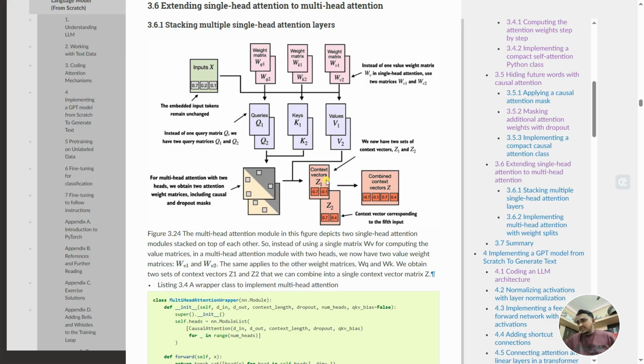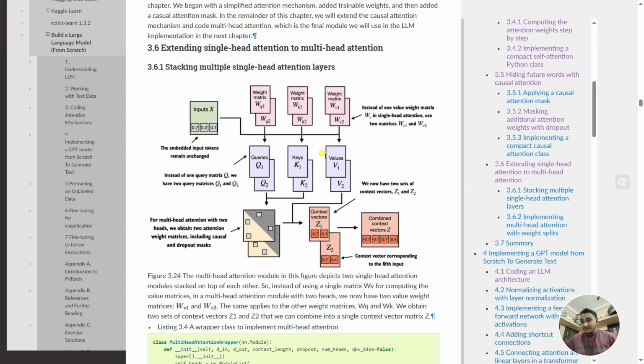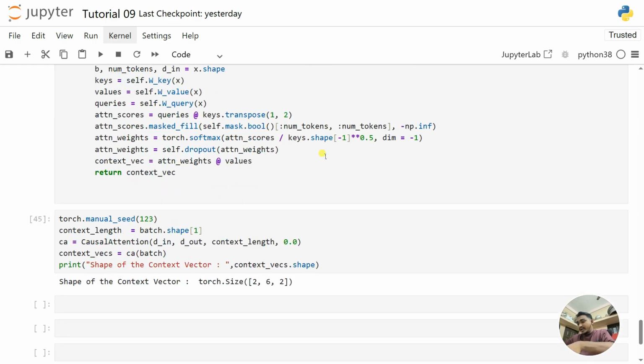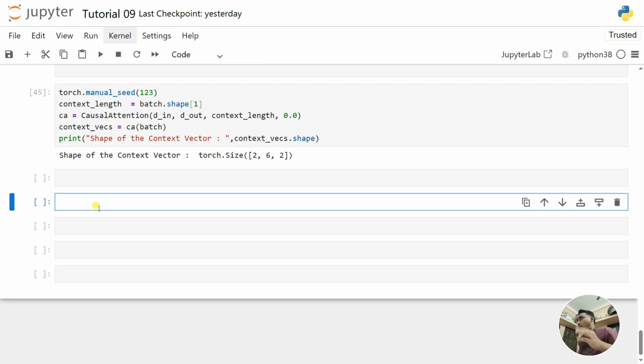Now I will implement this. You can also read it from the book; I'll give the link in the description, and you can easily grab it from there. Now we're going to implement this in our code. I am going to do live coding, because it's very essential to do live coding rather than just showing it from the book, so that you can also see what kind of errors occur.